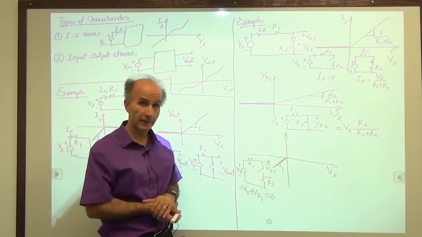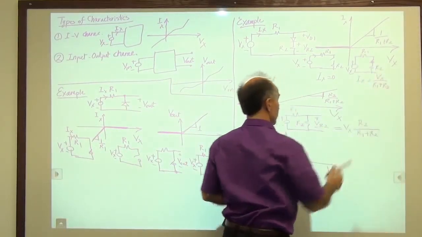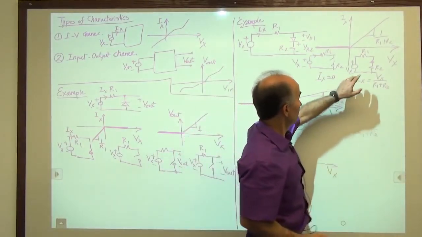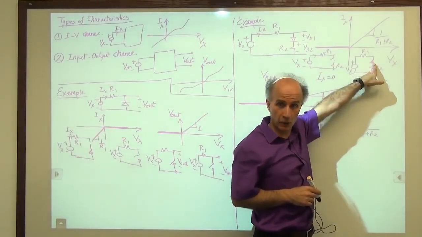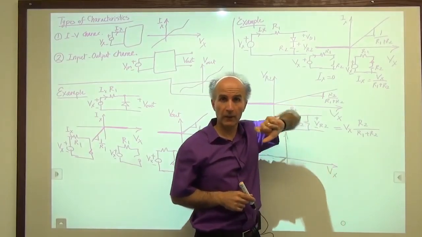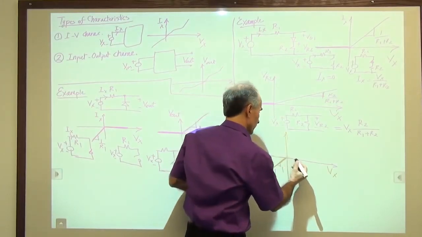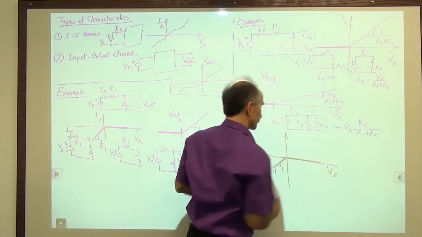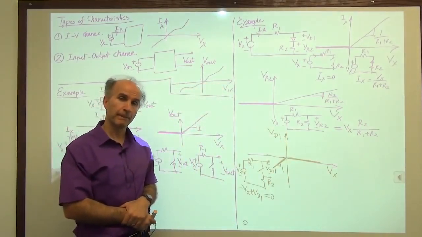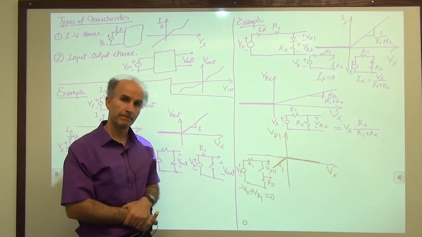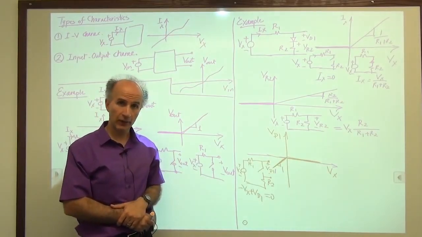All right, how about when Vx is positive? Well, we said that if Vx is positive, the diode is on and the circuit reduces to this. So if the diode has become a short circuit, how much is the voltage across the diode? A short circuit has only 0 volts on it, right? That's the definition of a short circuit. We cannot have any voltage across it. So the voltage across the diode will be 0. So this is VD1 as a function of Vx. Okay, very good.